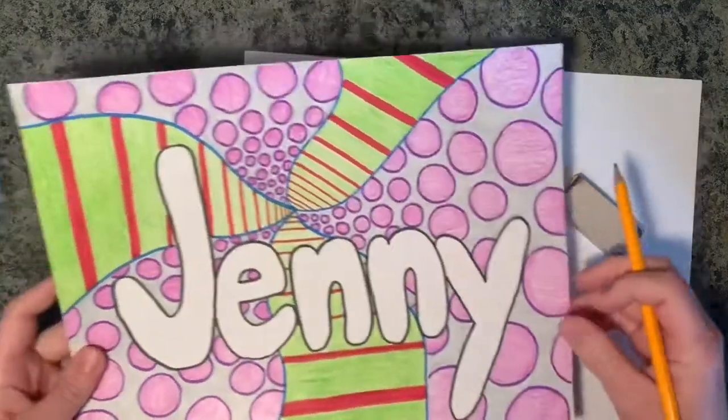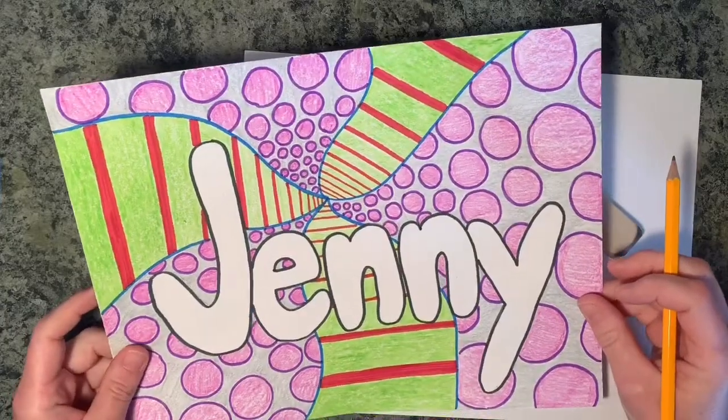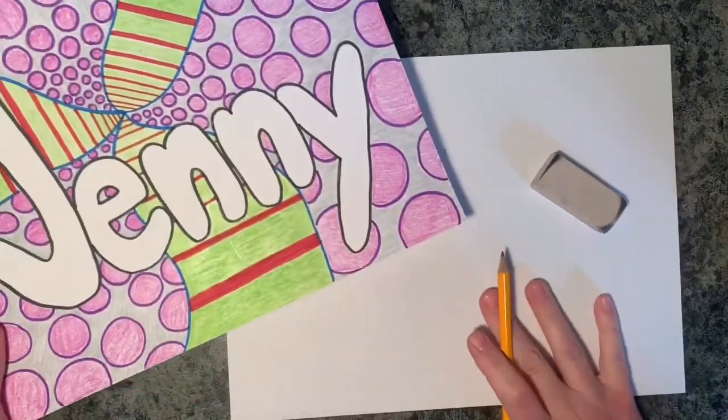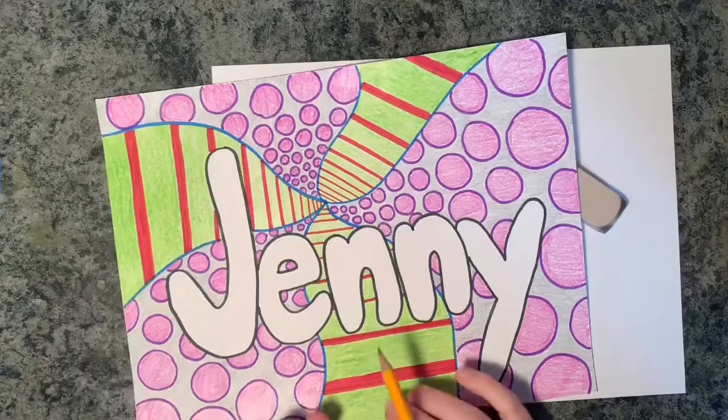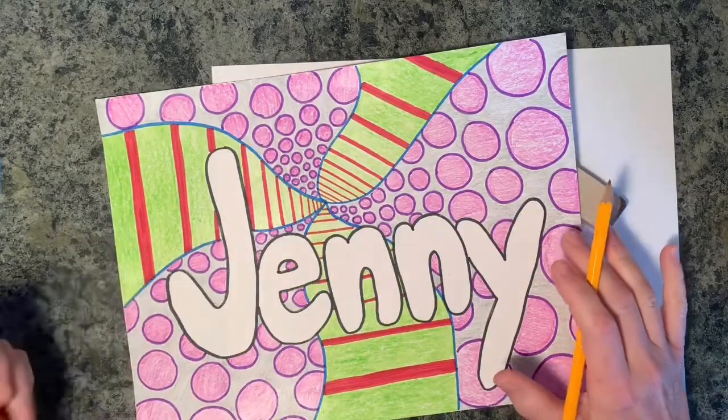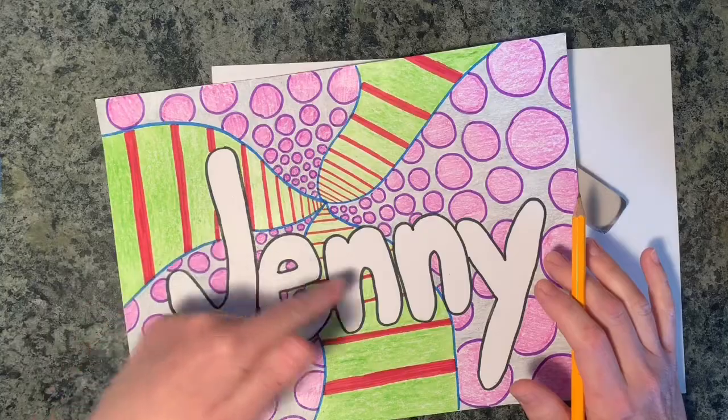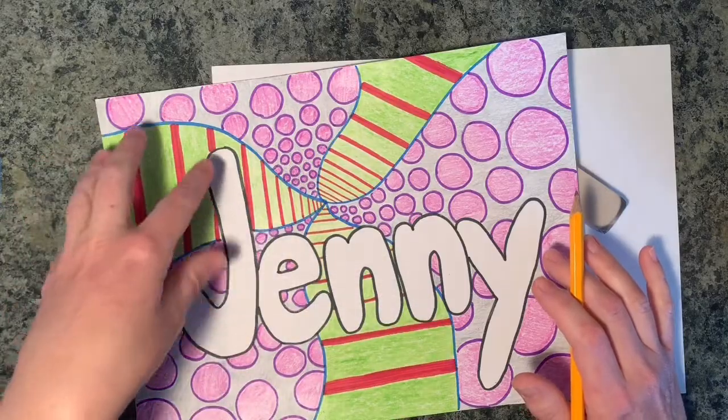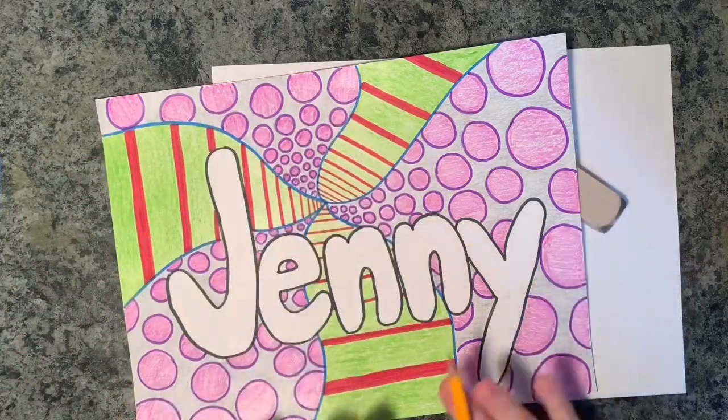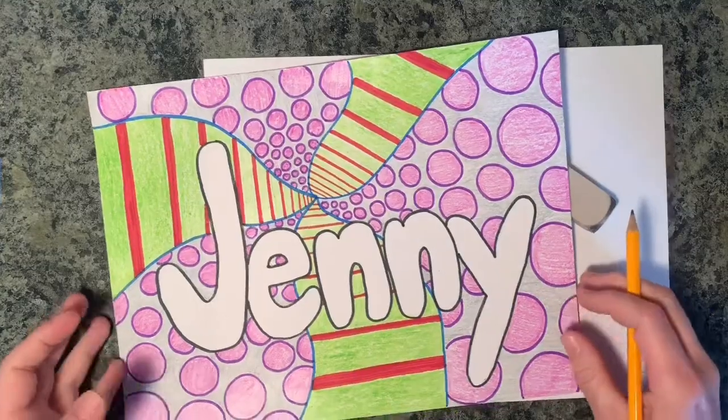This is my example that I did here, but I'm going to do a different name for my second example. And for this first example, after I finished drawing, I went ahead and outlined it in marker and then colored it in crayon. And so this one is finished. The one I'm going to do today, I'm just going to draw in pencil and I'm going to leave uncolored so that I can paint it at a later time.